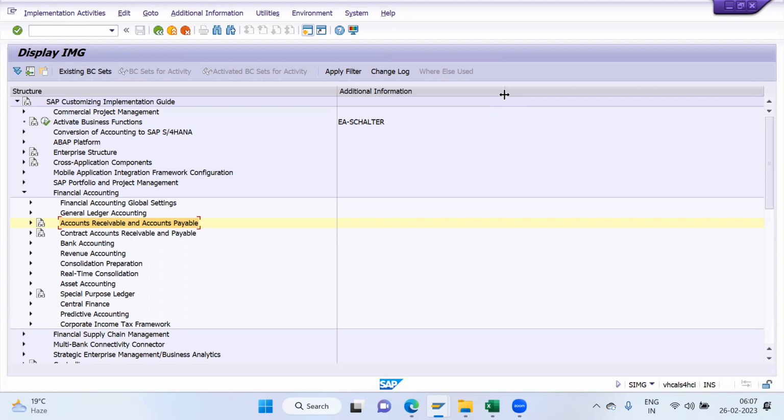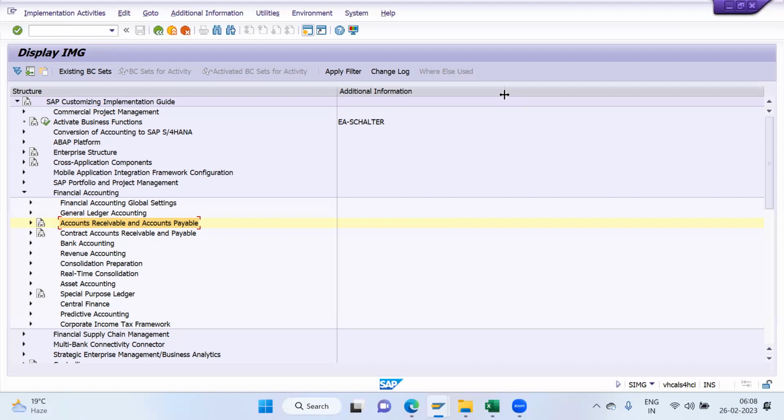So in ECC, it is enough to configure accounts payable and accounts receivable for the vendor as well as the customer. But as an extension in S/4HANA, we need to link up with the business partner. We should do both configurations, not only for accounts receivable and payable for supplier as well as customer, but also both linked with the respective business partner role. First I will do the configuration, then I will explain how this is going to link within S/4HANA.